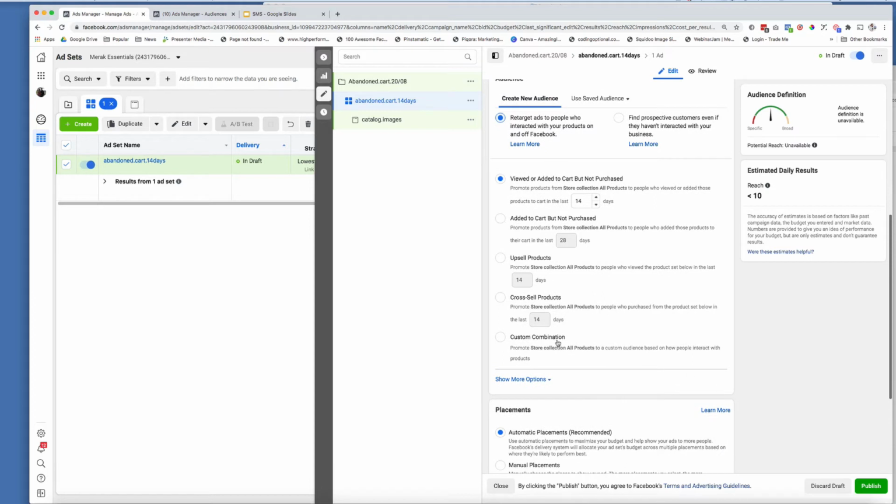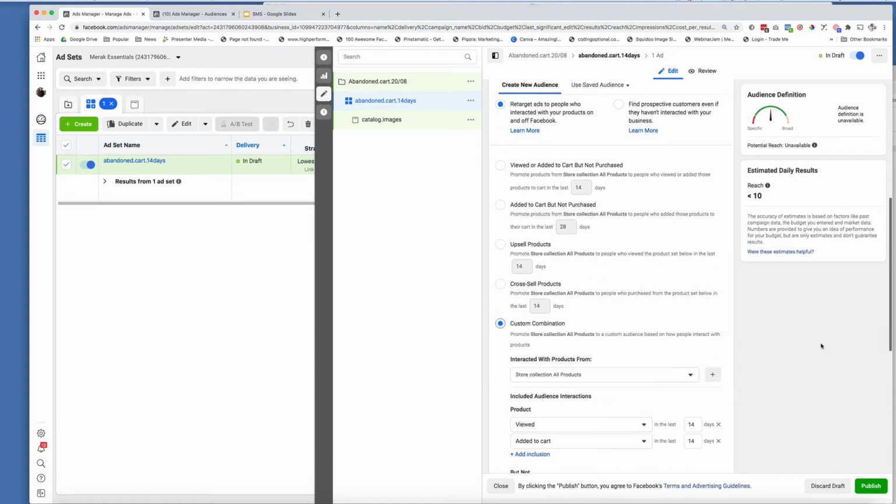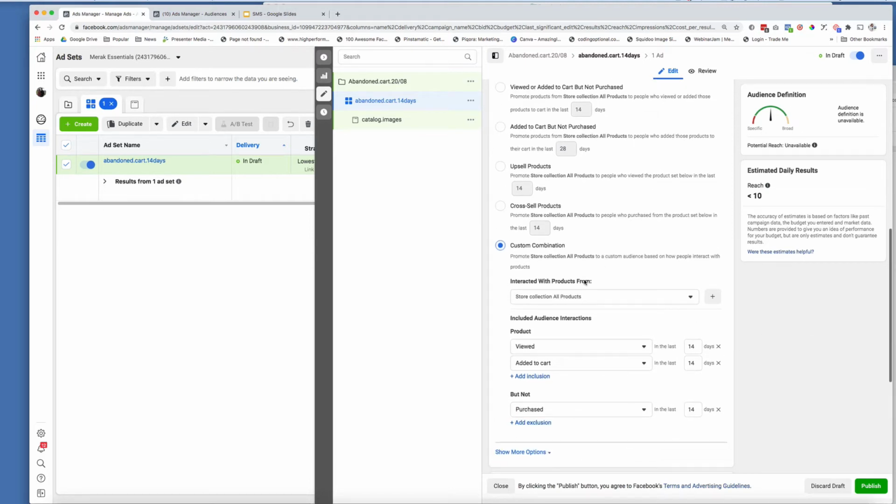And then this is where we're going to come down and we're going to choose a custom combination, all right? So we are going to have here interacted with products from, and you can obviously customize this if you would like to. You could have different products depending on, like maybe around certain times of the year.